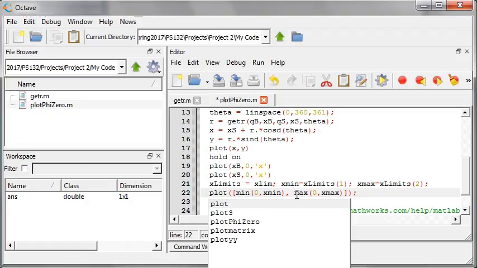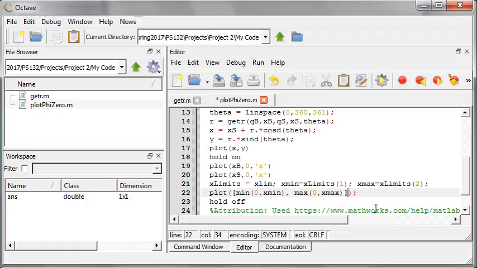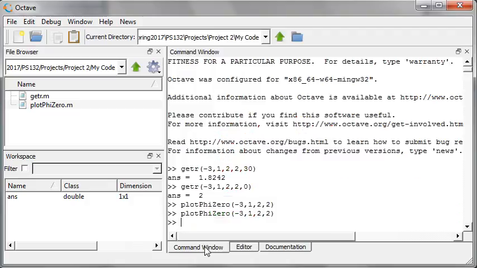Those would be the x values. That's an array of x values, and then my array of y values would just be 0, comma 0. So in other words, I'm going from whatever is the minimum of those 2, comma 0, to whatever is the maximum of those 2, comma 0. So it's all on the x-axis. And do a Control S, try running that again.